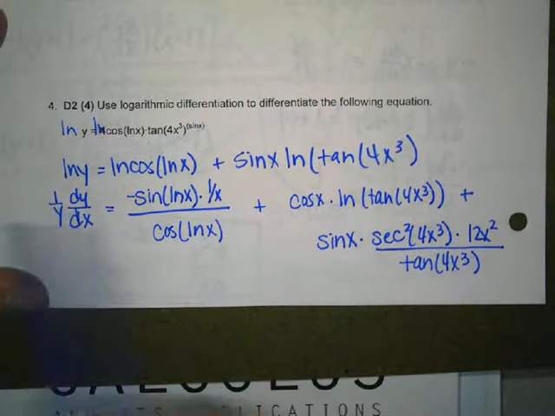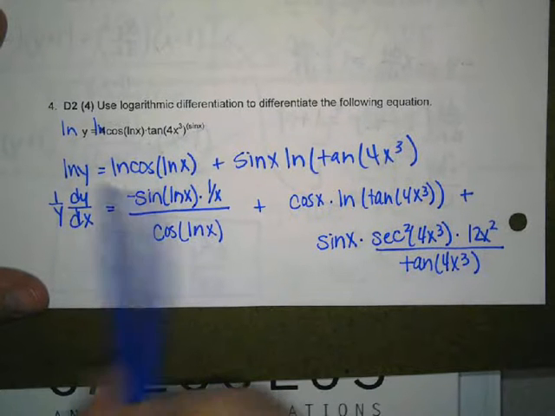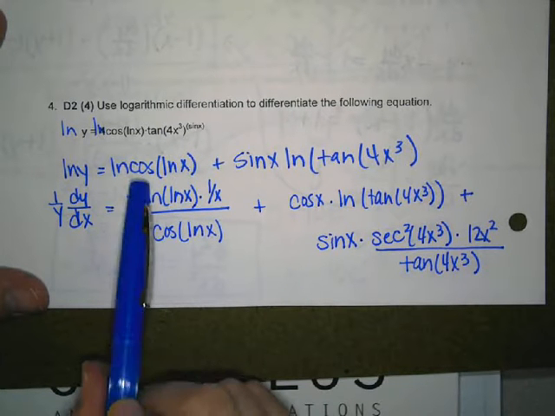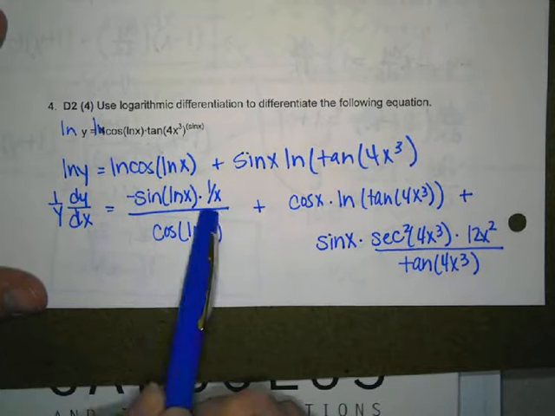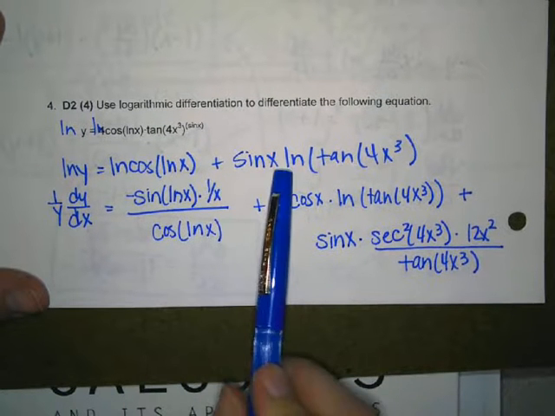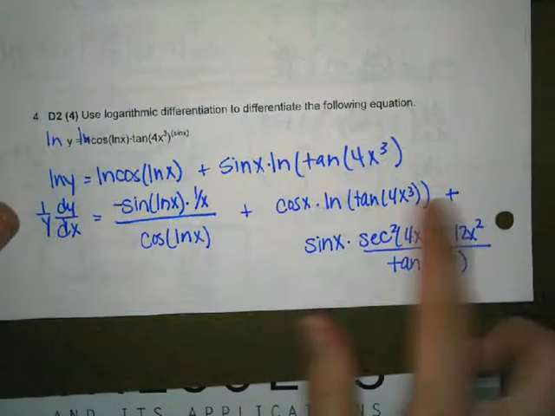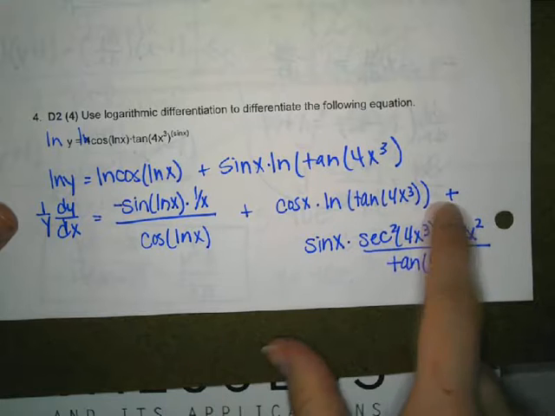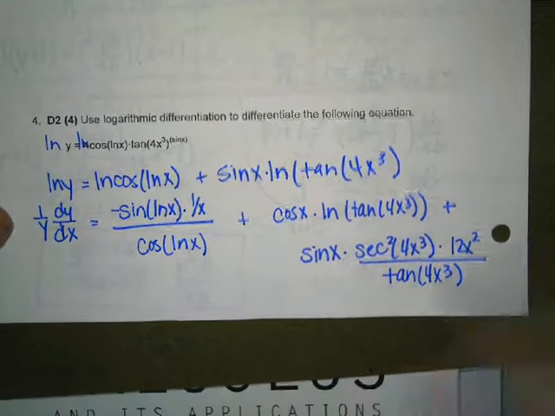Then I went through and took the derivative, so this 1 over y dy over dx. The derivative of this would be ln of u, u prime, which is u prime over u, and then plus, I have to use the product rule here for that one. So that should be the product rule: derivative of the first times the second plus the first times the derivative of the second. So this is u prime over u for that second piece there.